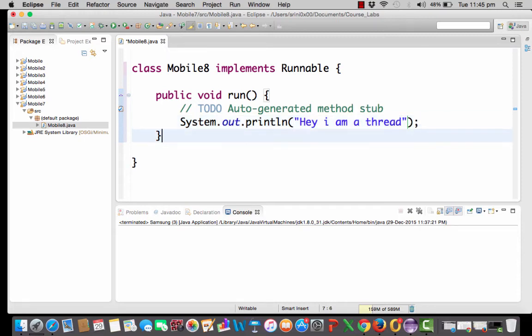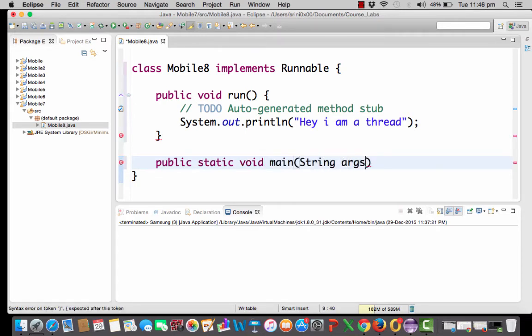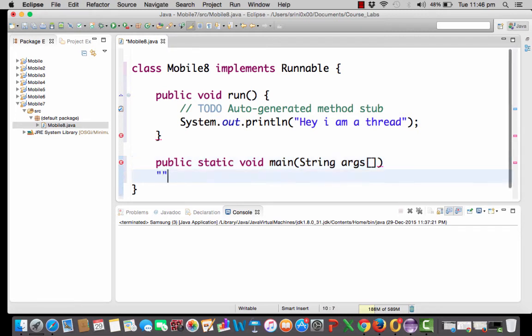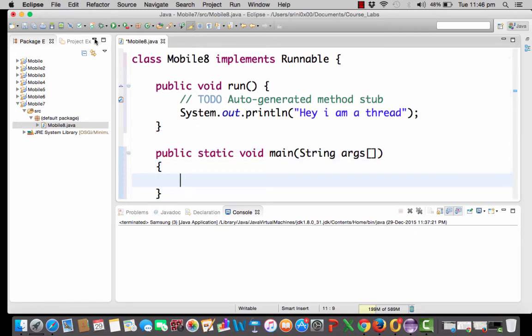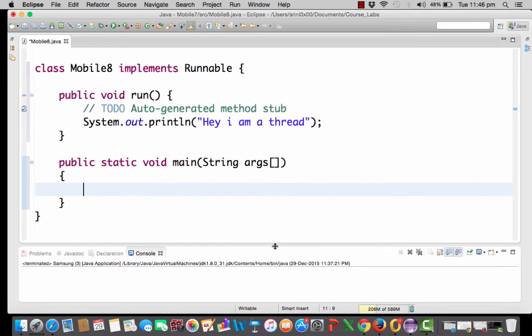Now let's write the main method here: public static void main, and let's add the argument. And then let's create an object for this Mobile8 class: Mobile8 object, new Mobile8.